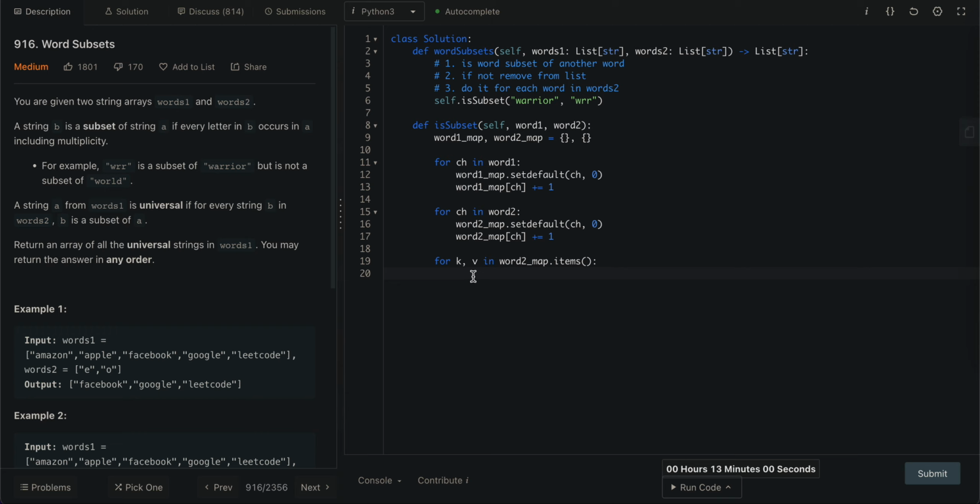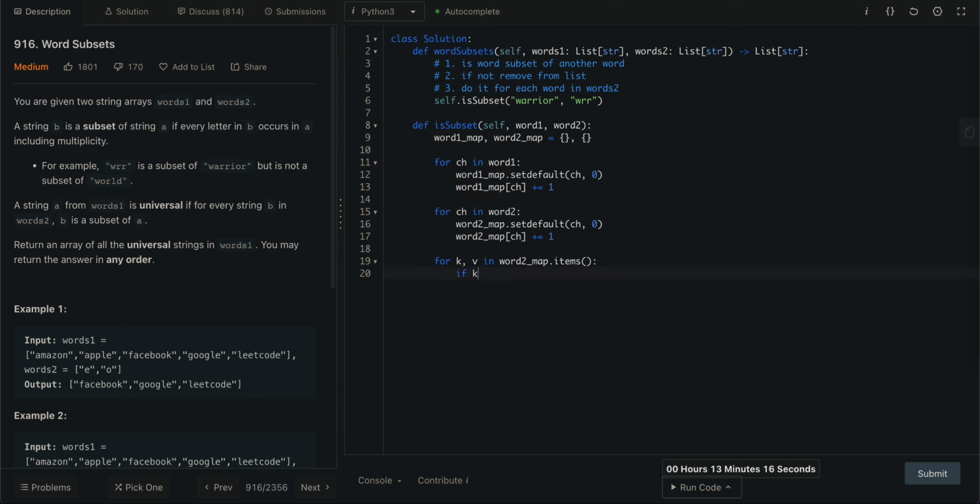I will return false from here if there is no key, or the value is less than in word1 map. So that's what I'm going to do.